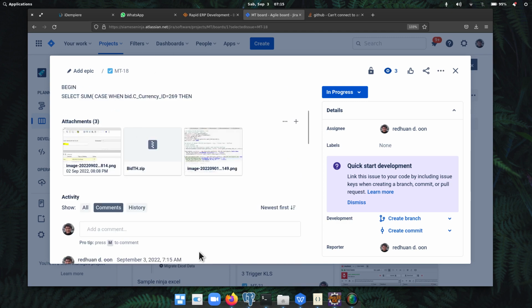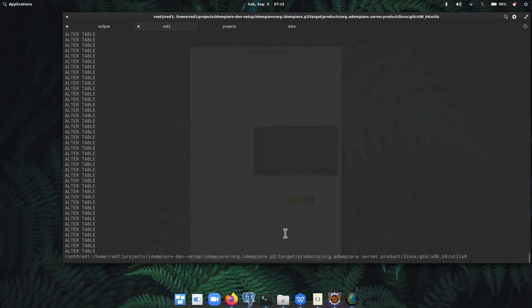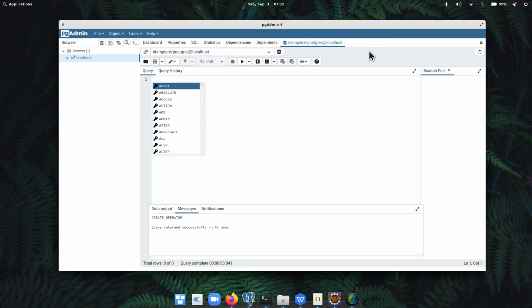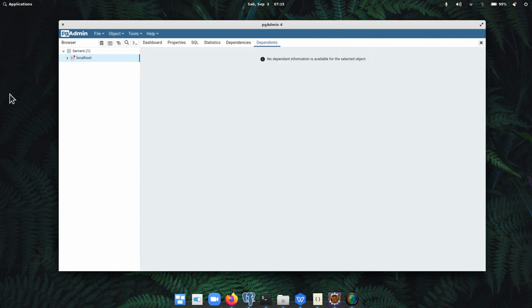Now, okay, so I have restored back the database. Always have a backup. I've done this restore. So now go back to the Postgres. I've disconnected it. I'm going to save this, and this is for the operator. It seems that there is an issue with launching back Progress.